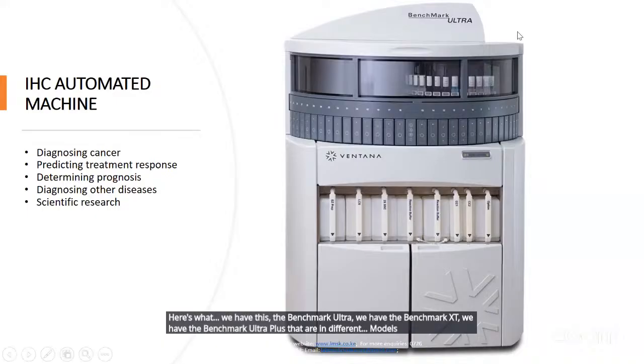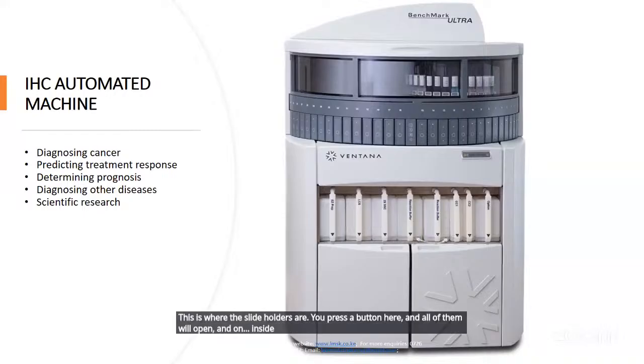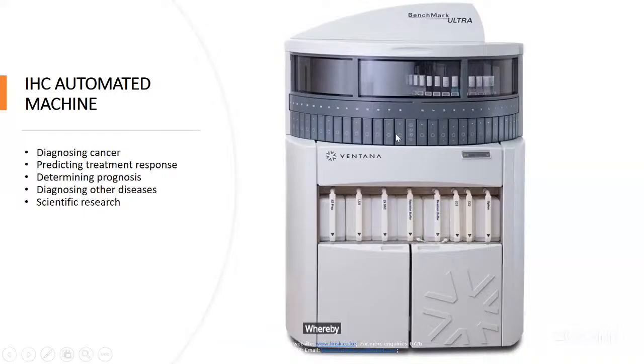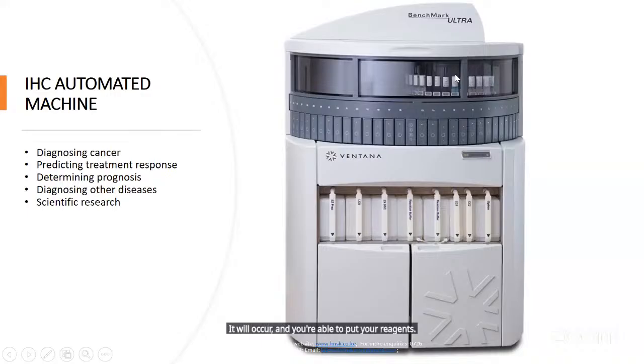But this one, if you can see where I'm pointing, this is where the slide holders are. You press a button here and all of them will open, and inside we'll see the thermopads. When they open, you'll see the thermopads where you can place your slides with tissues. And up here, when you open this upwards, you are able to put your reagents and antibodies there.